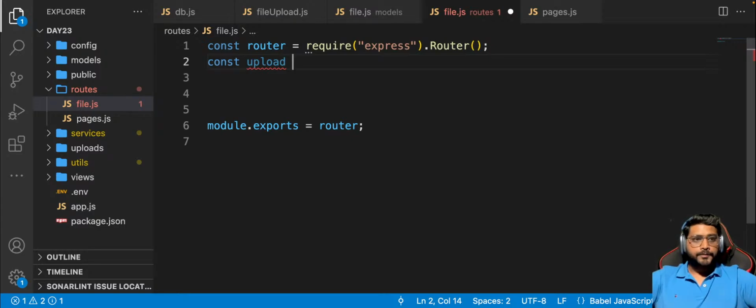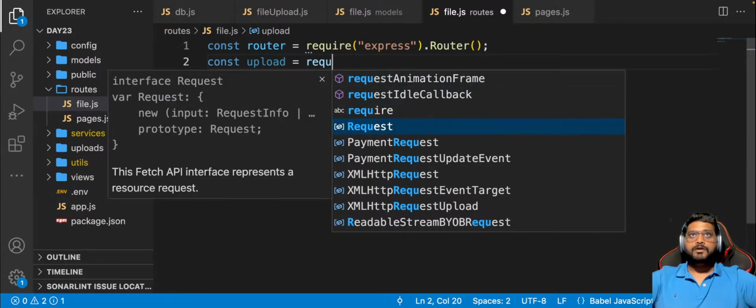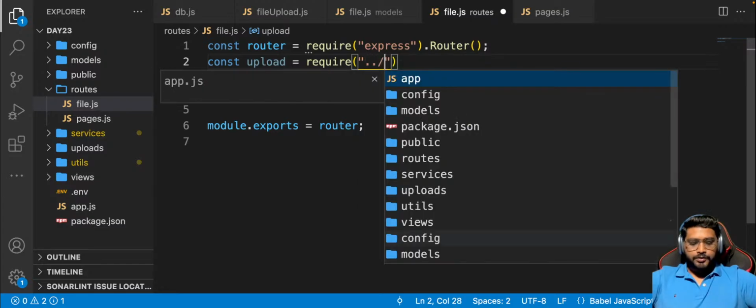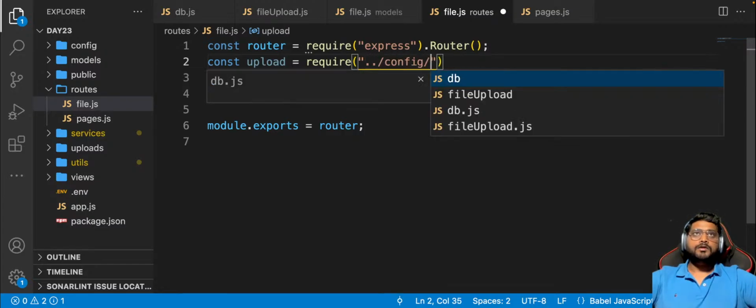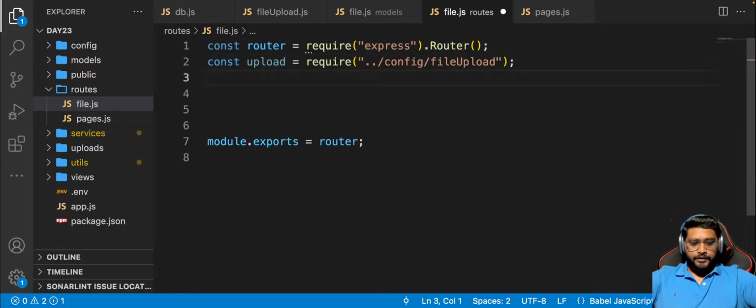We need the upload, which we have created in config. Require from ./config/file upload. Okay, we are going to use UUID. So let's have the UUID.